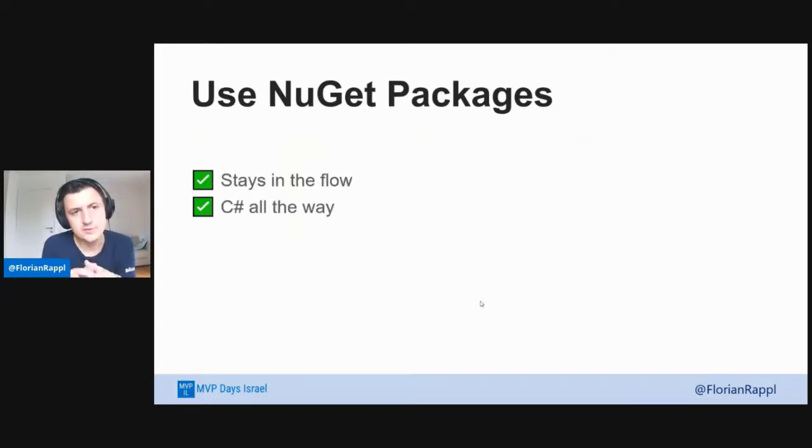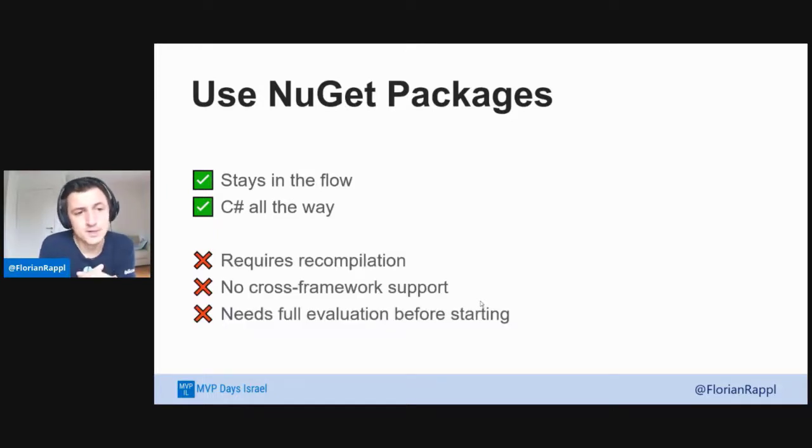And so if we do that, we get some advantages. We stay always in the flow. It's all C# all the way. There are no, let's say, boundary breaks. I mean, you develop a component library in Blazor, you already know, oh, it will be used in my application here. And debugging may be an issue, right? But in general, it's all possible and doable.